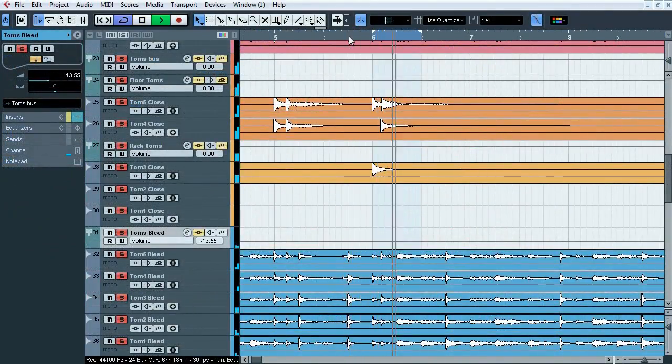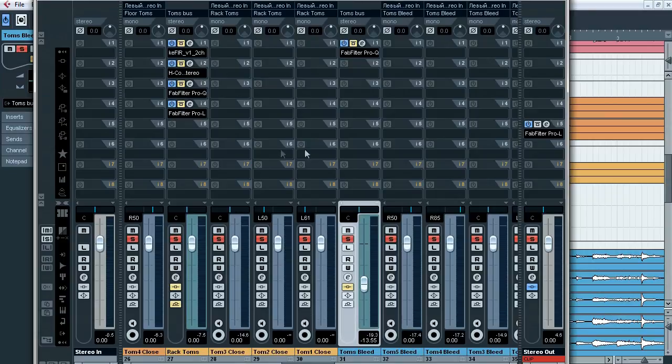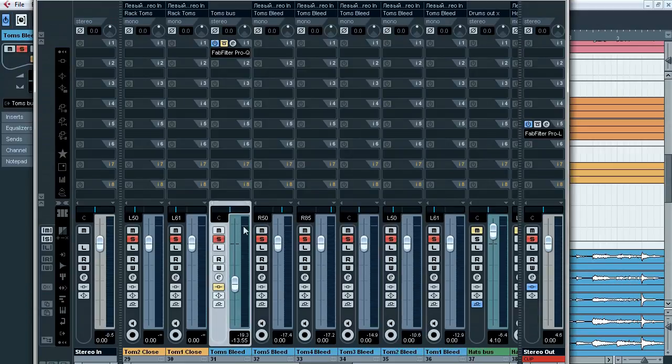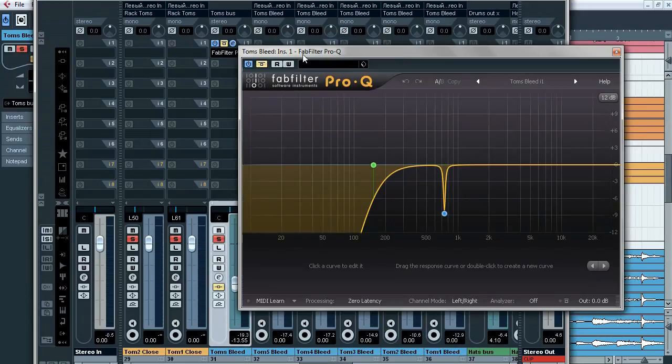Toms. Did not use any processing or level changes on channels. Bleed tracks are routed to Tom's bleed bus, only to get this equalization.